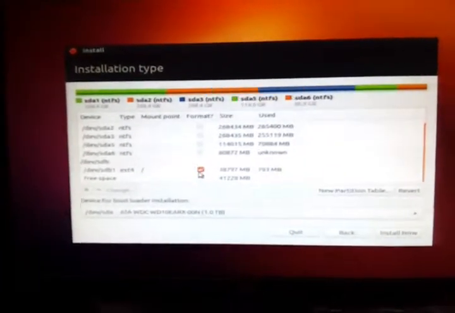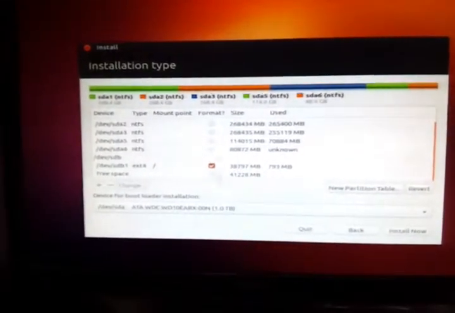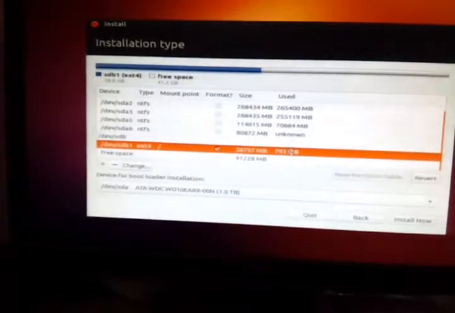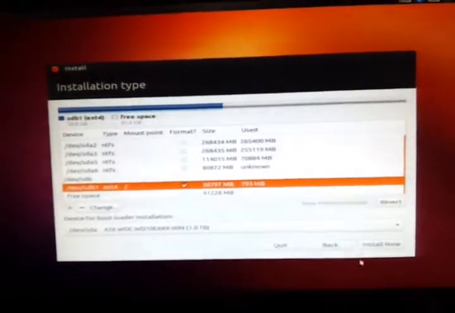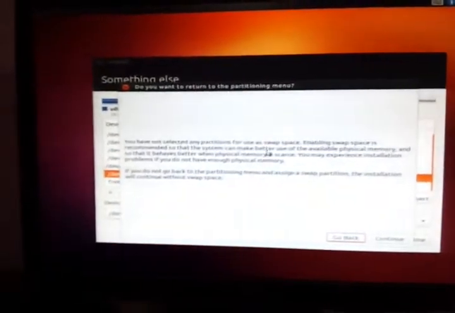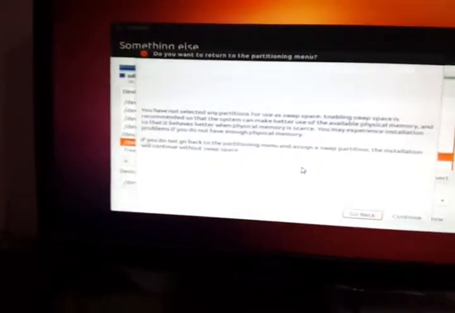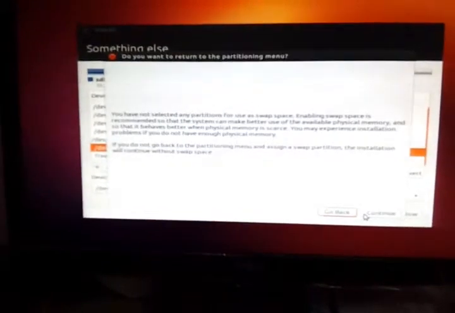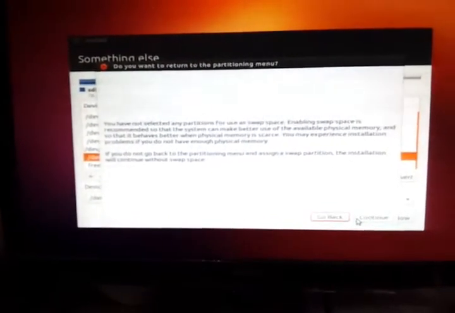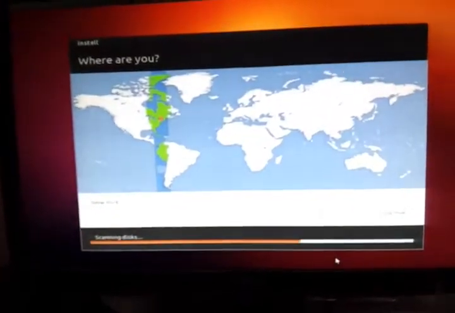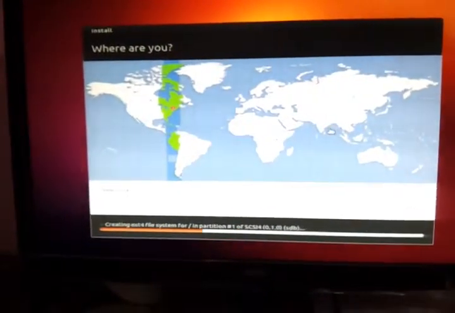So it is ticked so that it will format it. The mount point would be /. This is the tricky part, and now I will install it. Now it will ask for swap space, which I have not enabled, and I have no intention to enable it now. If you have any process which would take more memory, then you should probably set this option.